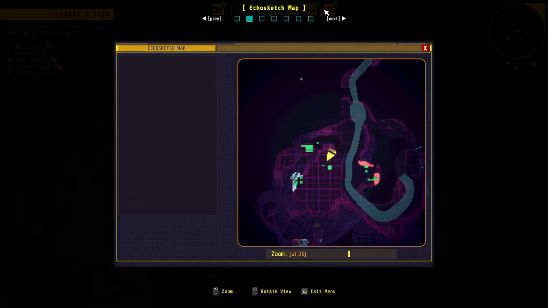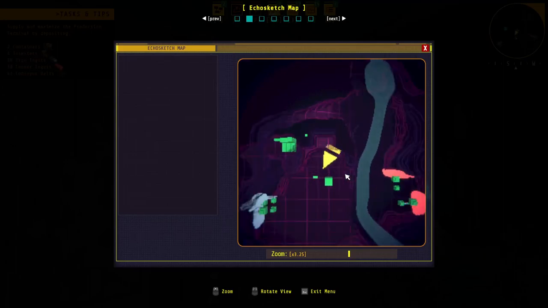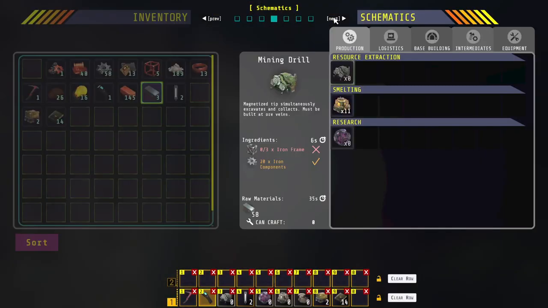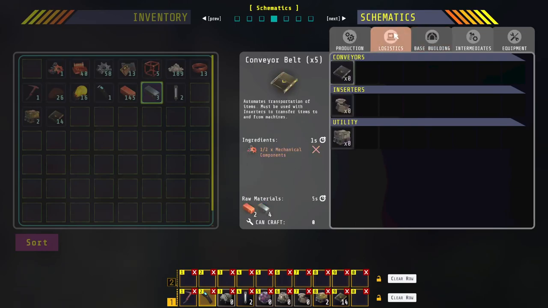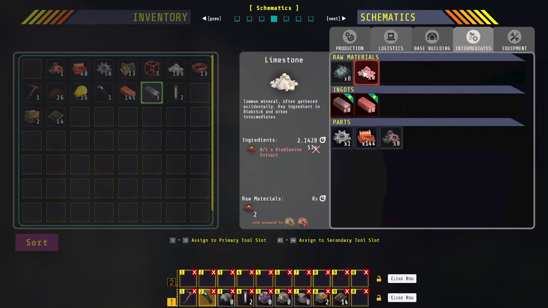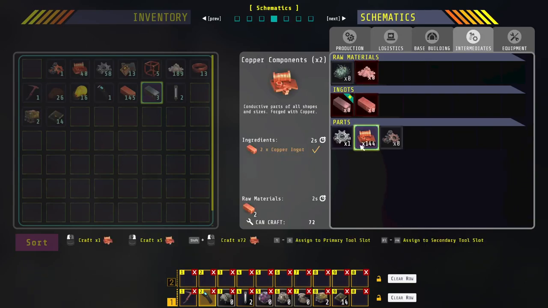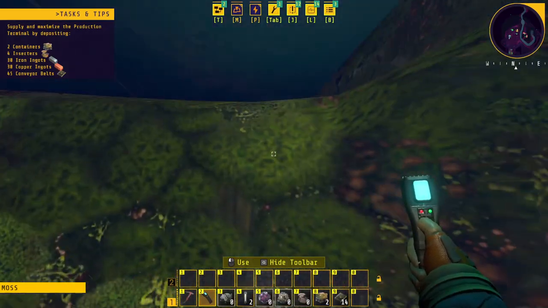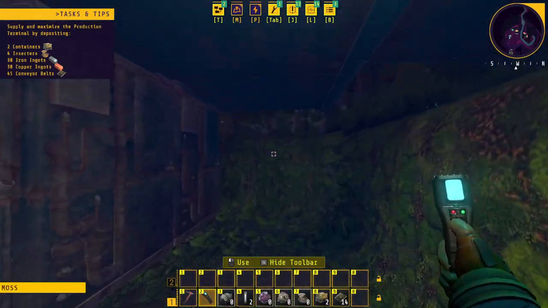Etch-a-sketch map. We can zoom in and out. Cool. Next. Power. We have no power. We are not very powerful. Smelting. Logistics. Logistics seems good. Base building. Intermediaries. Limestone. Okay. Equipment. Okay. Okay. None of that helped me. I think we have to go find stuff to scan.